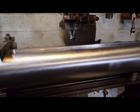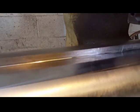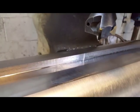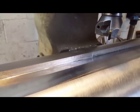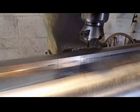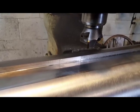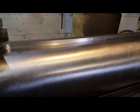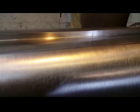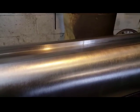That's as far as I can get. This is where I've blended it in. There. It looks bad, but it really is nothing. And emery cloth will cover that. It's only a cosmetic look. So let me just show you. So that's what it looks like now. And that's what it looks like after a piece of emery cloth. It really is nothing. I can barely feel it with my thumb.